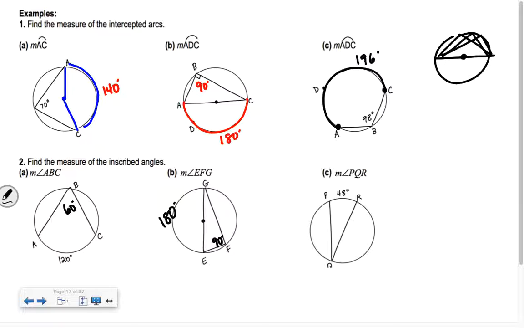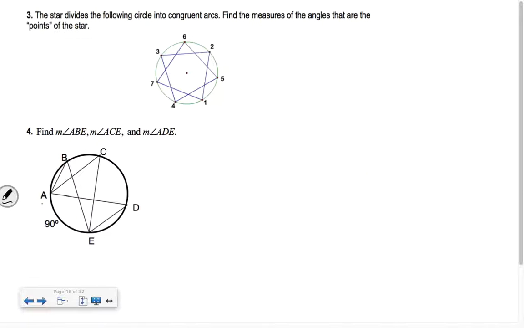Or the measure of PQR. PQR, how are they related? Yeah, it's half of it, so it's 24. So do you guys know how to go back and forth between each one? How to tell which one's bigger, which one's smaller? The big thing is people forget. They're like, ooh, do I double or do I halve? Well, you just have to think about which angle is bigger than the other. If you need to draw on the central angle, you can.